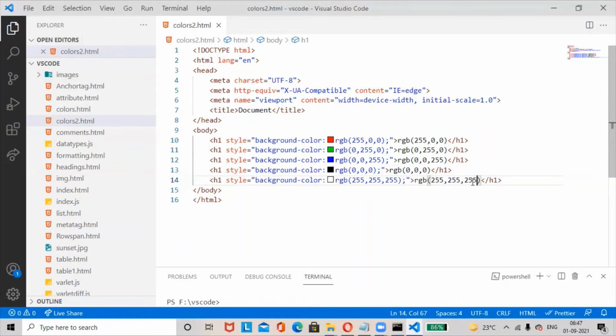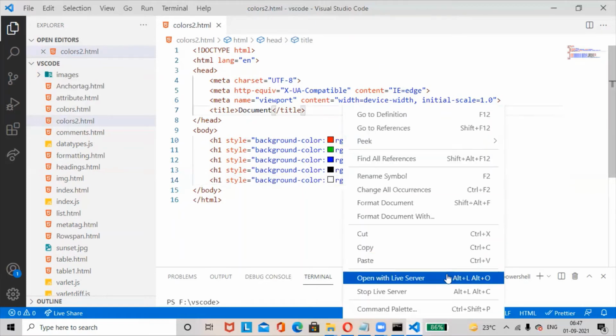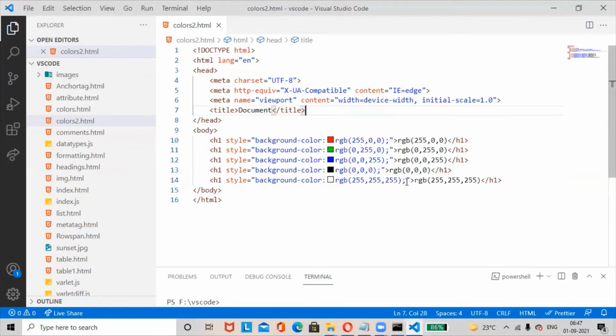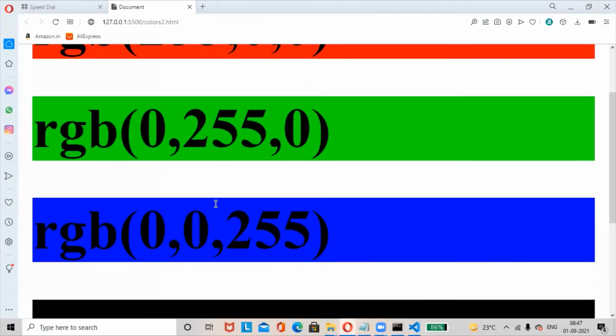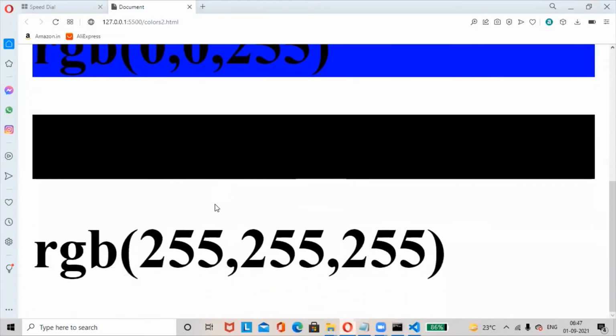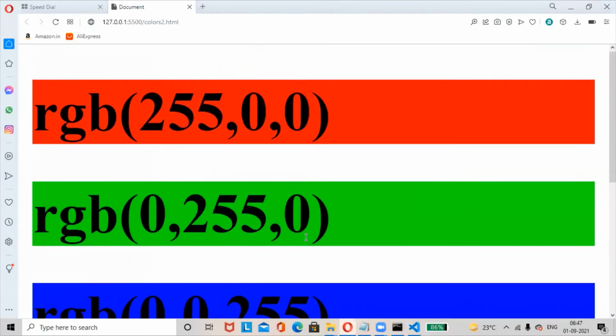Control S. Open with live server. See, red color, green color, blue color, black color, white color.